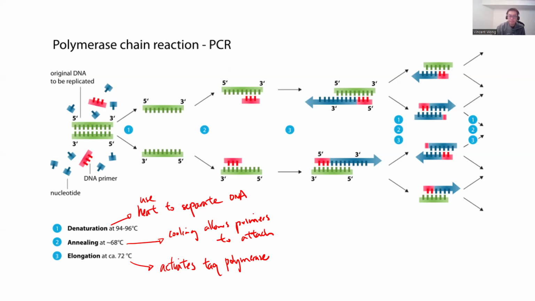Okay. Vincent, so when we do this in the test tubes, how do we see when these things are happening? When these stages are happening? How do you know these things are happening? Yeah, that's a good question. You don't. The solution looks exactly the same before and after. Okay, there are ways we can verify it.